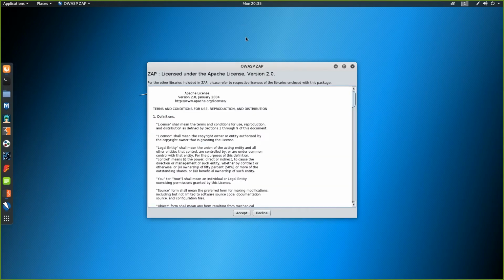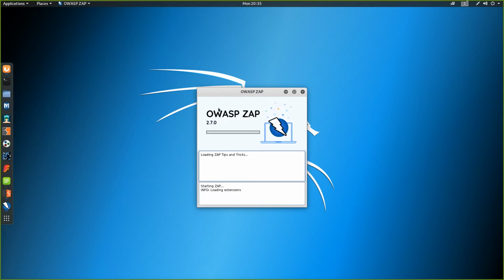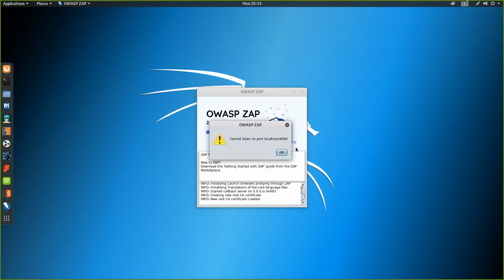Again, there are also plugins for it that allow you to extend it. For those who don't know, OWASP is the Open Web Application Security Project. It's a charity-based organization that's focused on application security, and they provide different tools, and one of the things is those tools are going to be free.